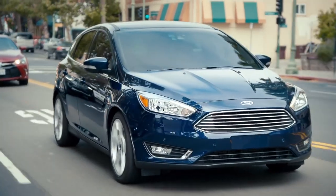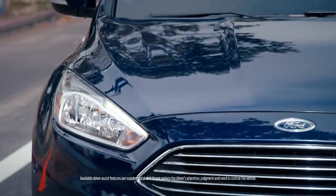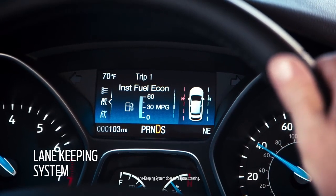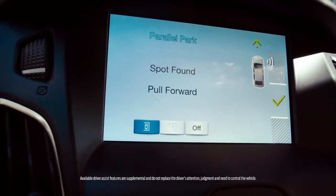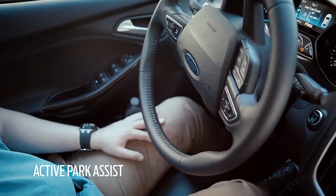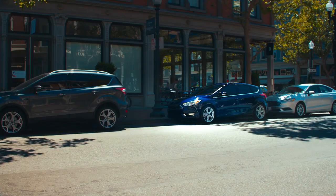The Focus has a ton of features that help you be more alert and confident on the road. For instance, you've got Lane Keep Assist, which can apply small amounts of torque to actually keep you within the lane if you start to drift. Let's talk a little bit about Park Assist. When you activate Park Assist, this system will actually turn the steering wheel for you. All you have to do is provide brake inputs and gas inputs, and it actually works pretty well.